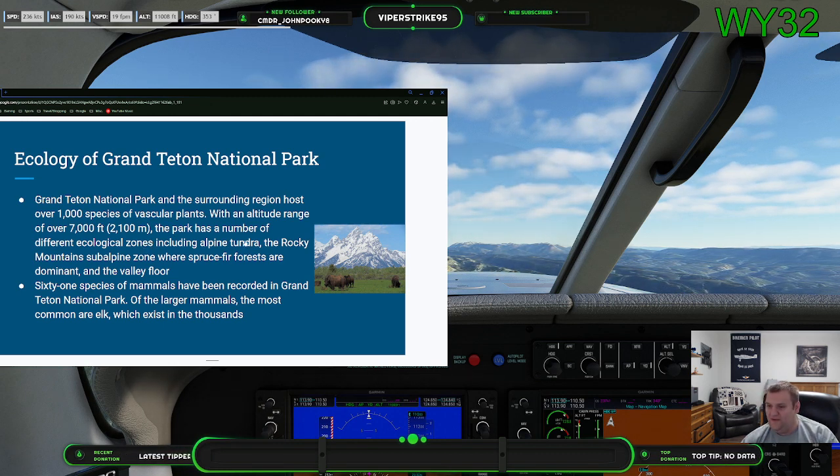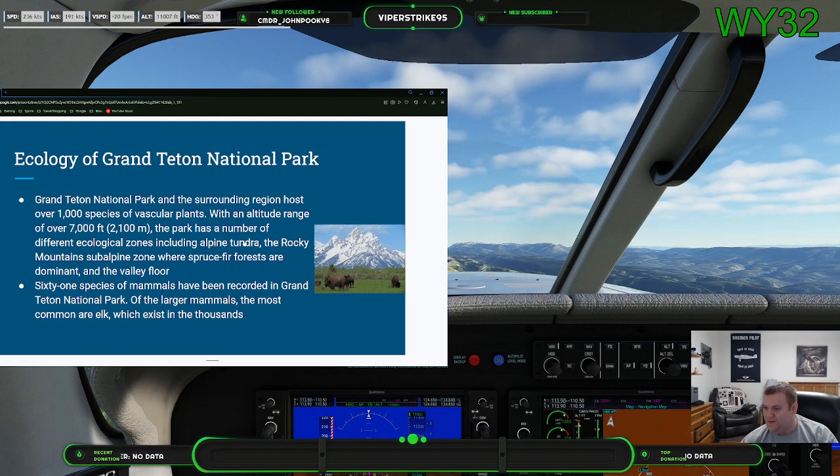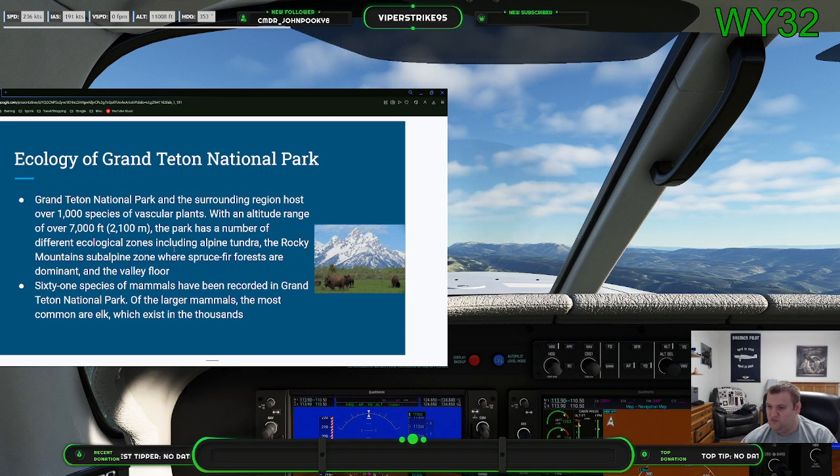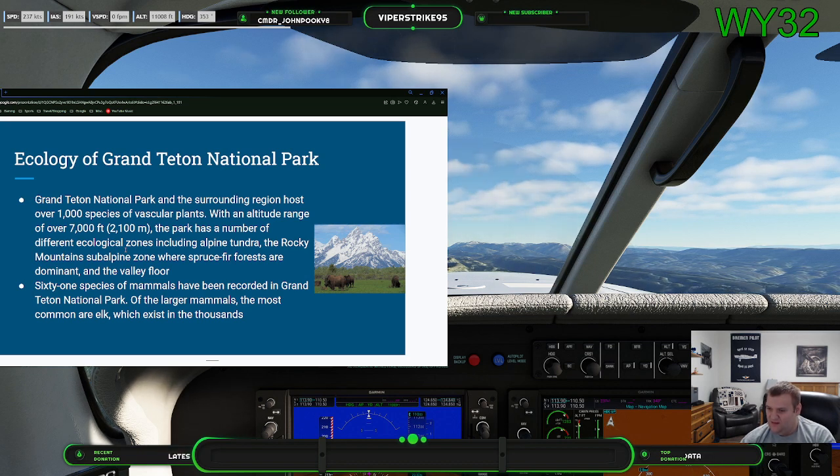In the valley floor, you can find most commonly the lodgepole pine. But other types of trees inhabit different areas, from the Douglas fir and blue spruce to cottonwood, alder, and willow around the wetland. Tons of different tree species.